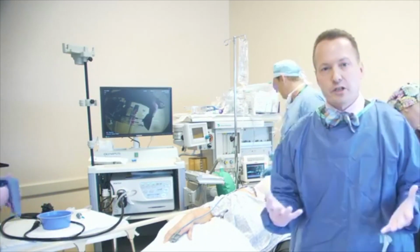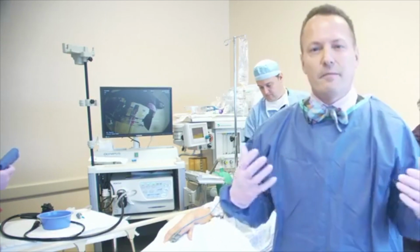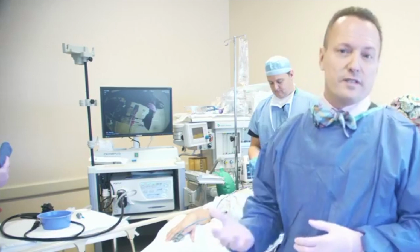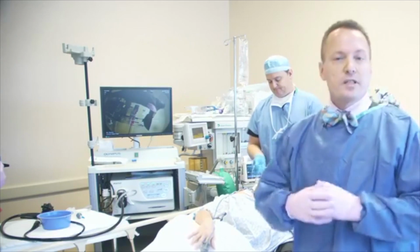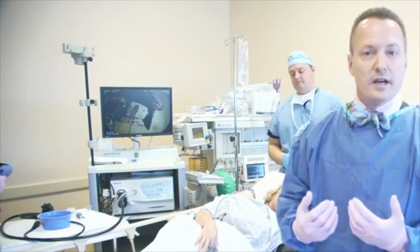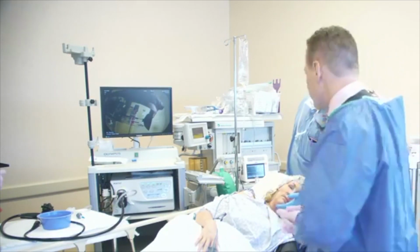As a bariatric surgeon, a lot of patients have come to me in the past saying, I'm looking for something non-surgical. By using this device, it's allowed me to perform a weight loss procedure on a patient without altering their anatomy. Or say perhaps you don't qualify for weight loss surgery because your body mass index or weight isn't qualifying. Well, again, another perfect indication for this.